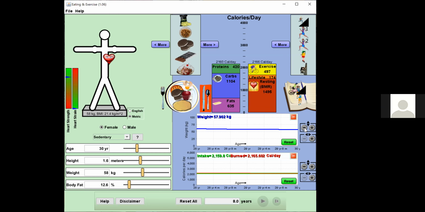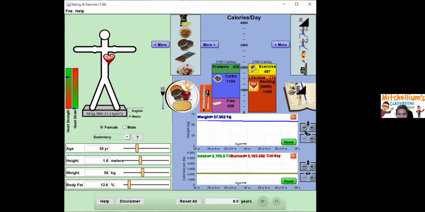Keep clicking minus. Okay, click plus so that you will only have the part you need. And then for the calories per day also, you can add.